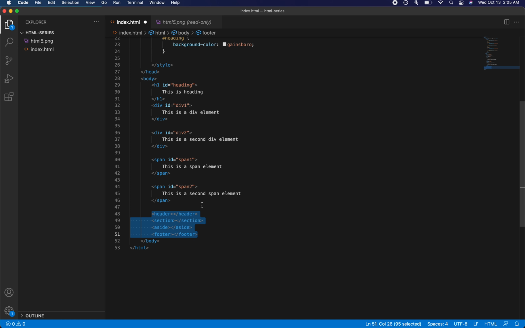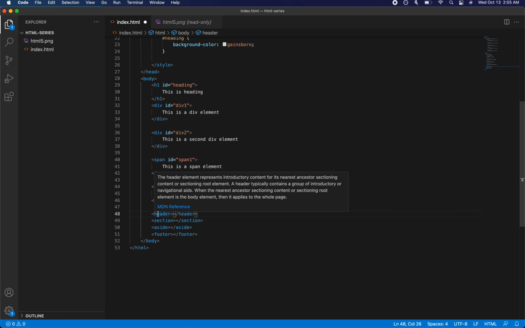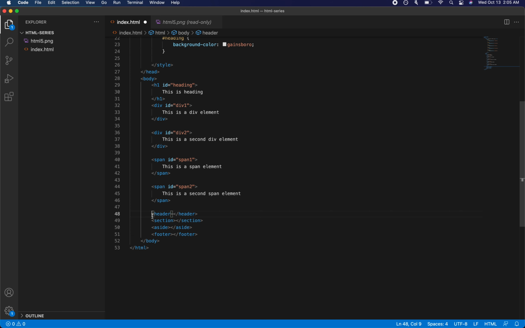Another side note that I wanted to mention here is although the page can understand what these tags are, it doesn't automatically style things for the developer. We need to explicitly style these tags using CSS. So let's add some content between these tags and see how it's going to be rendered.